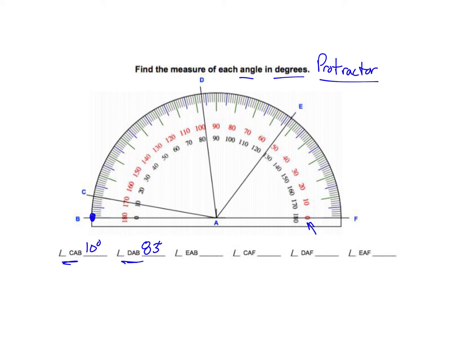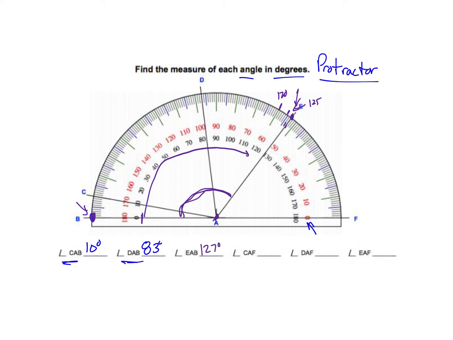EAB, E is way over here. E is this one. AB, so I'm coming back here. That's a pretty good size angle, this big of an angle. I want to start at B over here and work my way back. So I'm going to come all the way over. There's 120 degrees right here, 125 degrees right here. So I'm going to go 25, 26, 27. So I'm going to say that that's 127 degrees.